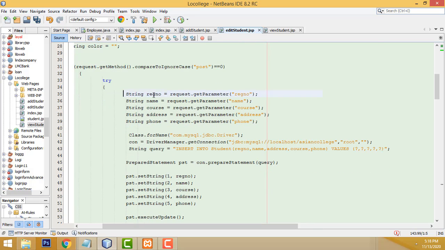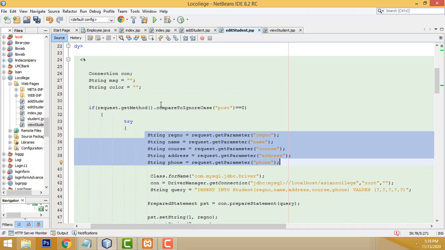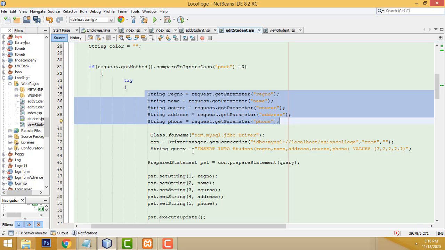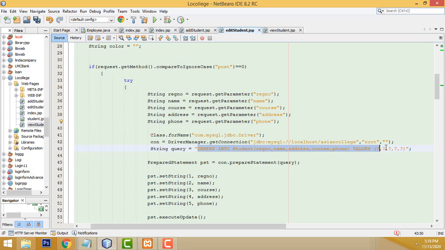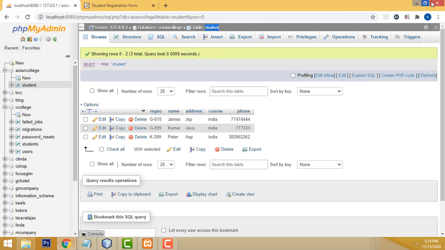I explained all this in my add code, how to add a record. So I have explained all the things; I need not explain again and again. Here, instead of insert, we have to write edit. So how to write the edit here is update. We write the update code. Which table are you going to update? You are going to update the student table. You have to write student.